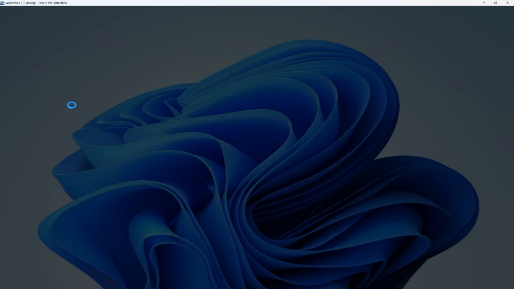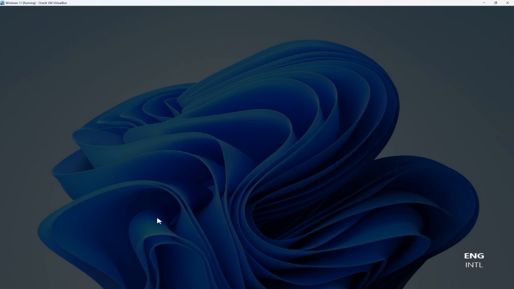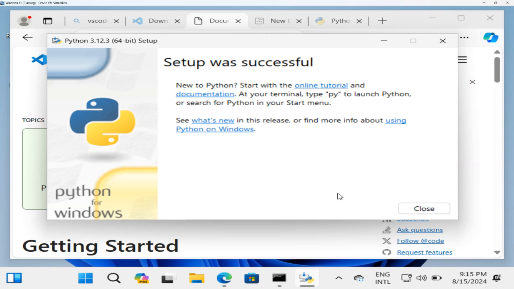There's no need for that, and that'll be it. So you can close.